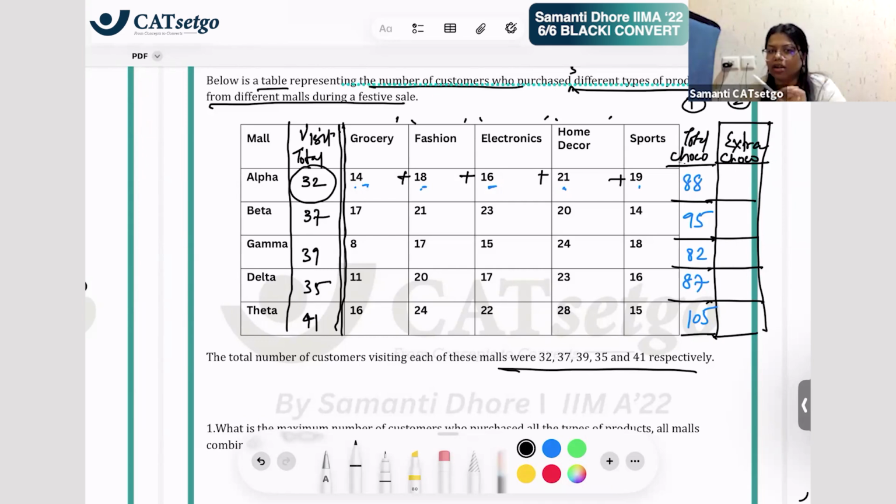How is the extra chocolate? If 88 chocolates are to be distributed among 32 people, the extra will be 88 minus 32. है ना? क्योंकि हर एक इंसान को एक-एक मिल रहा है, वैसा कंडीशन में अभी ले रही हूँ. Condition कुछ भी हो सकता है. The condition could also be कि each person is getting 2 chocolates. So then the extra will be different. Here they have given us no constraint. So if they have not given us any constraint, we don't know how to calculate extra. But I am right now assuming that the condition is that 1 person gets 1 chocolate each. So I will like 88 minus 32 is the extra that I have, which is 56. यहाँ पे आएगा 48.